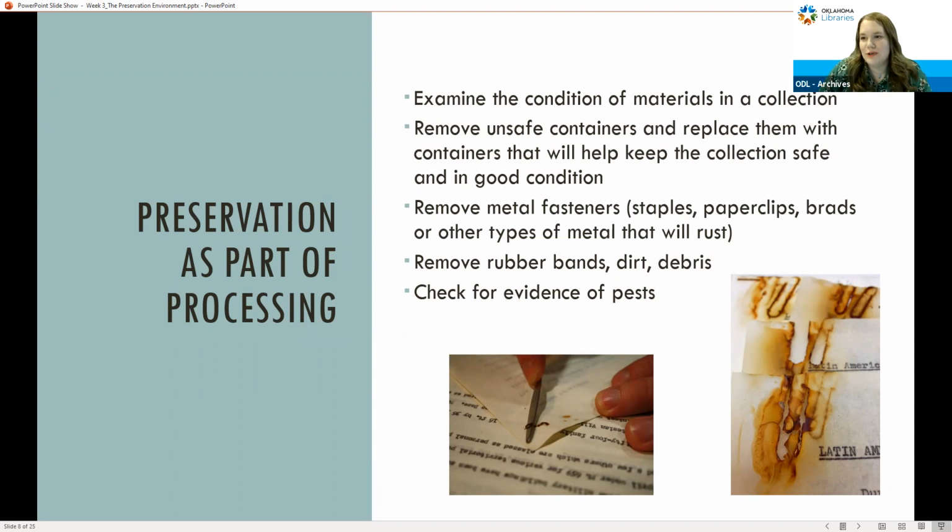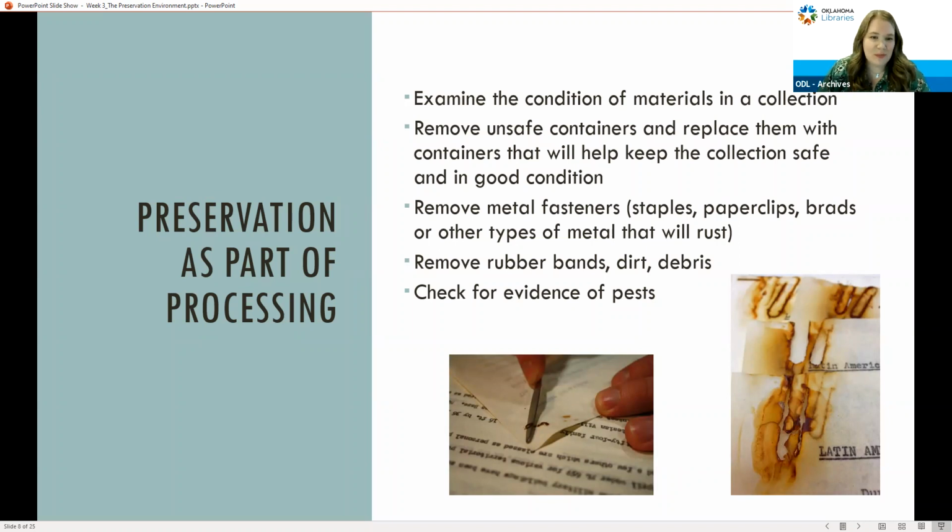I've included some pictures here. Metal is enemy number one. It rusts terribly. You can see rust damage from paper clips and staples in these documents. So as you're processing a collection, if it is safe to do so, I would always recommend that you remove metal fasteners, including staples and paper clips.